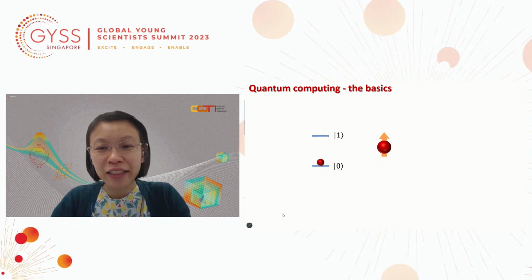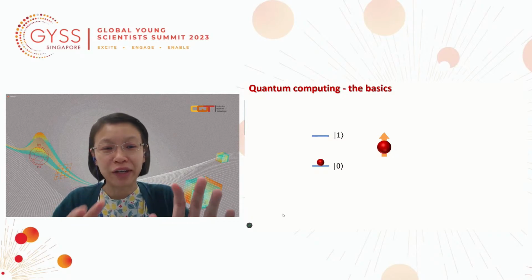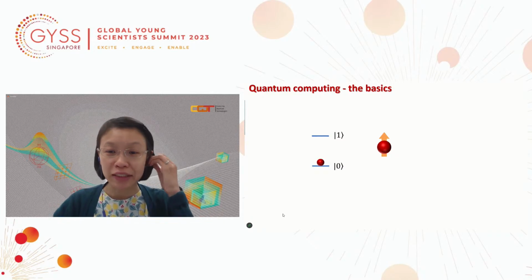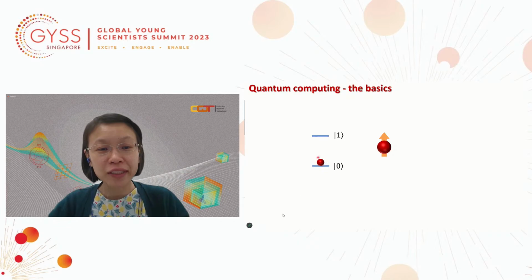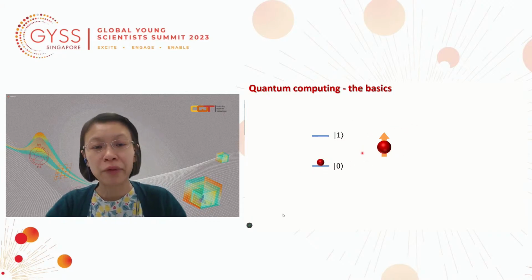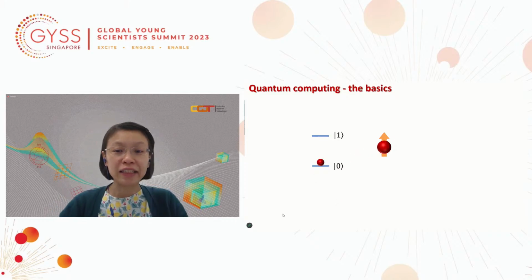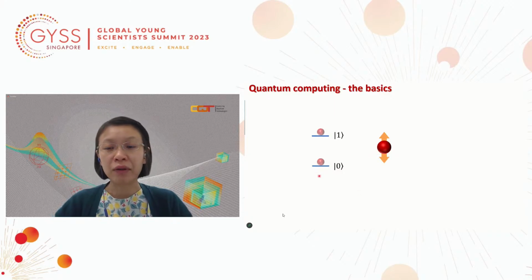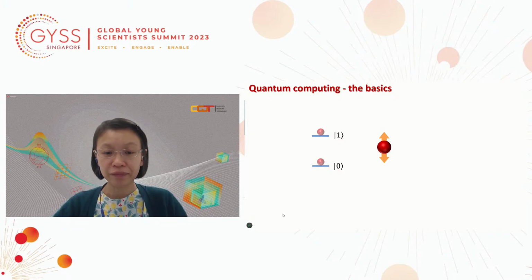Now, quantum mechanics describes basically the world of the very small, or the very cold. So let's imagine you have atoms as your qubits. You may have noticed that here I indicated the state 0 as this atom being in the lower state of 2 states. Or this atom can be described as behaving like a little magnet that points upwards. In any case, either of these pictures works just fine. And the idea, once again, is that this qubit can be in both states at once, or what we call a superposition of both states.